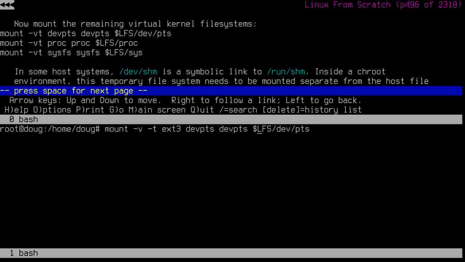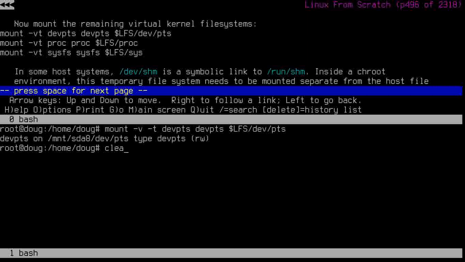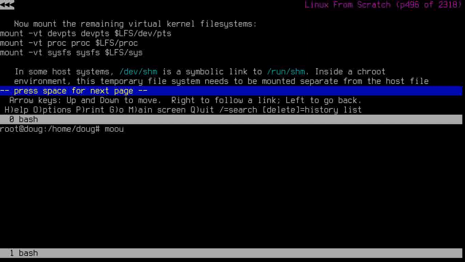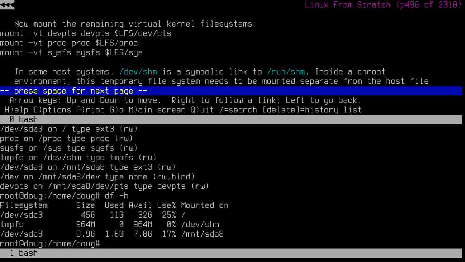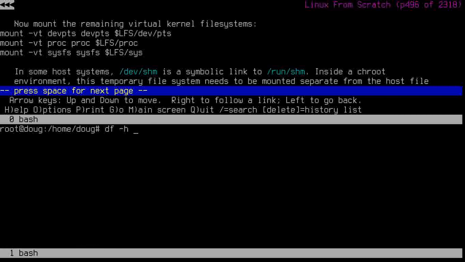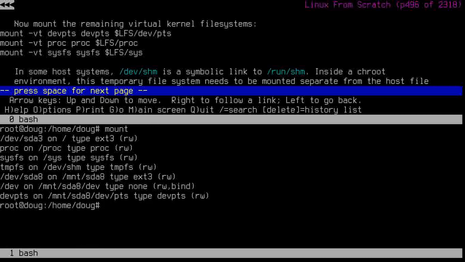Mount --verbose, ext3 there. Okay. Good. Let me check my mount again. You can also check with df -h, but that doesn't give you what I want to see. Okay, the pts is on. Good.